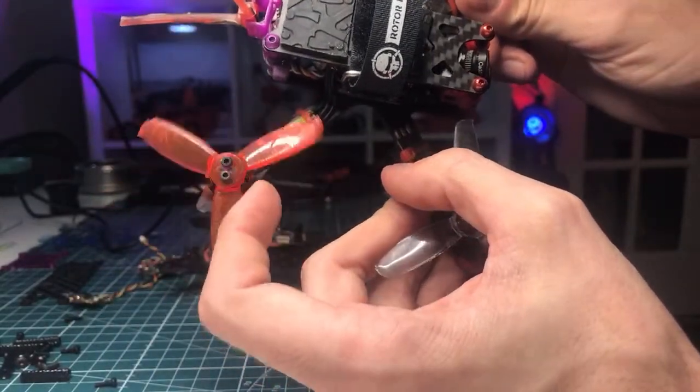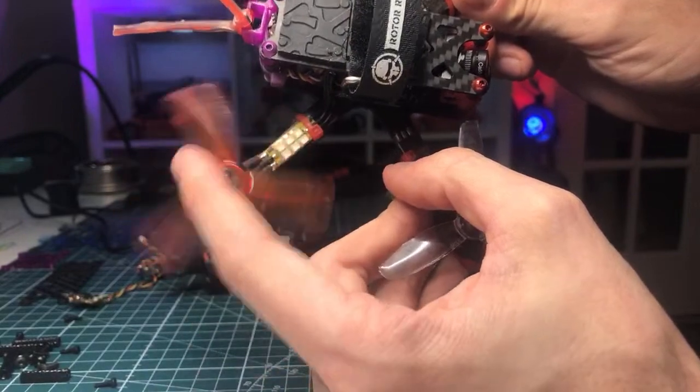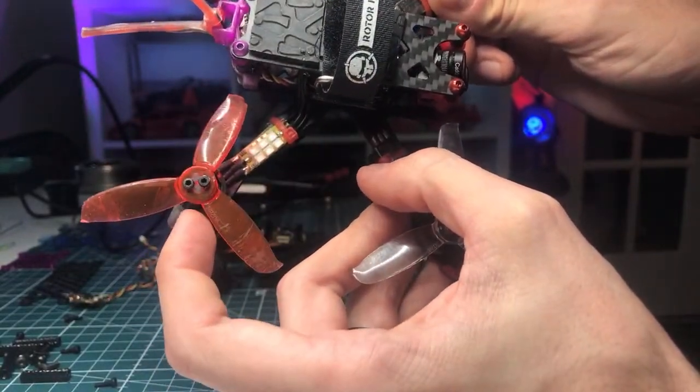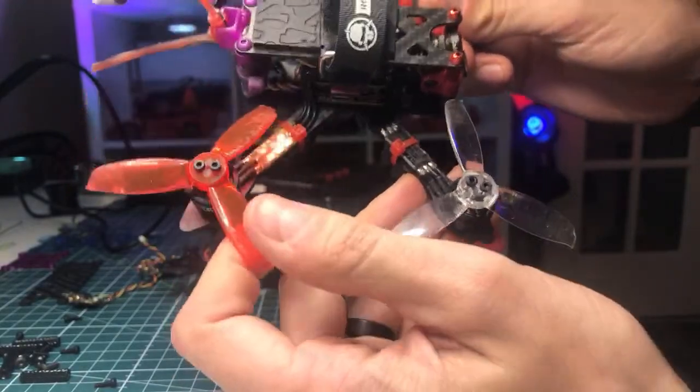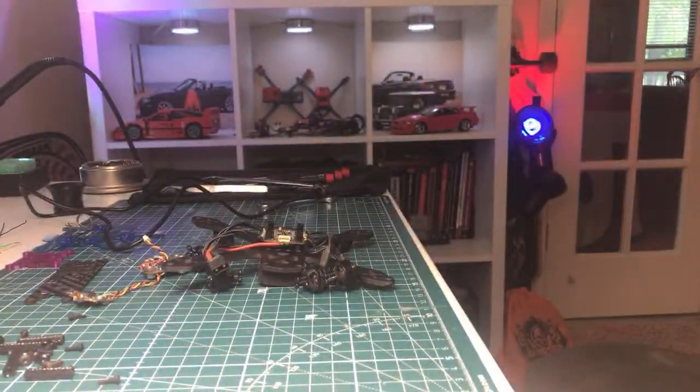Wait, were you asking about 3-inch? Yeah, you were asking about 3-inch. Good. The Emax Avan is also really good. It's not quite as durable as these guys, but it's a little bit lighter, a little bit less pitch, and a very interesting little prop. So either one of those are going to be your best bet.